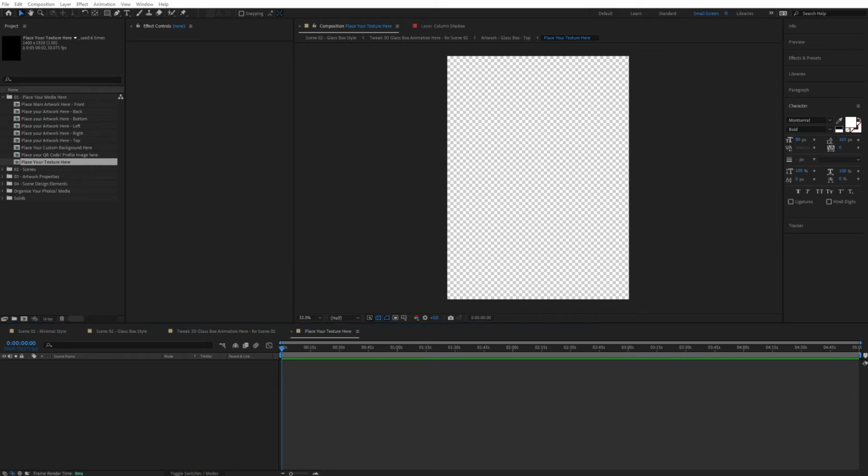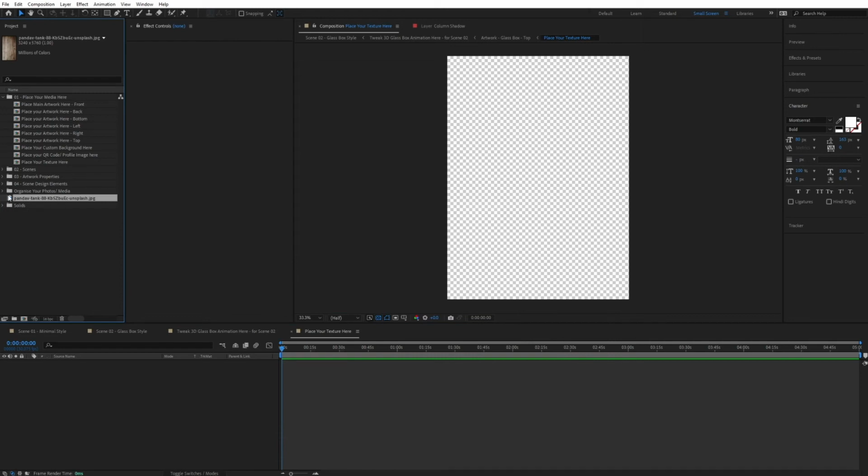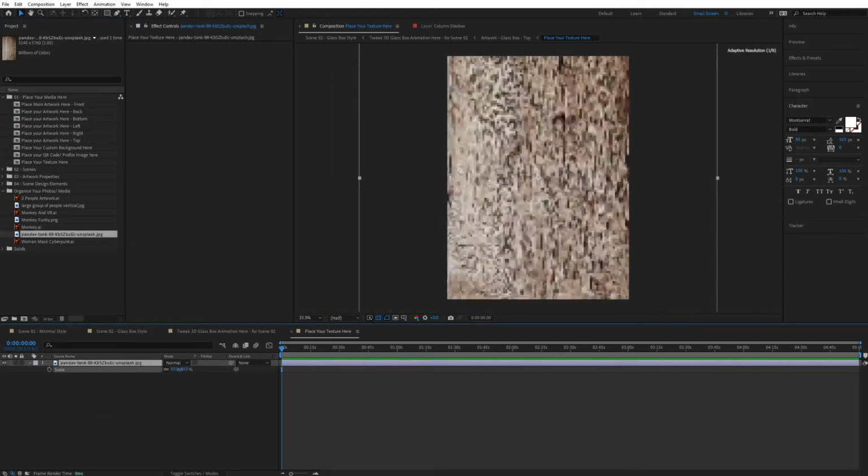So I'm going to simply drag and drop from my Explorer a texture that we got from Unsplash. There are many different textures in there. Simply search for what you would like to use, and I'm going to drag it inside Organize Your Photos here to keep it organized. Then simply drag and drop it right over here, and press S for scale and scale it accordingly.